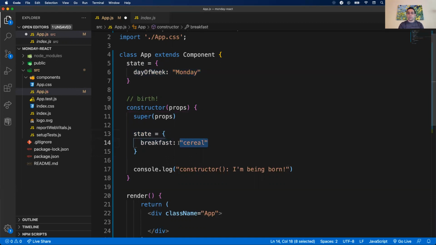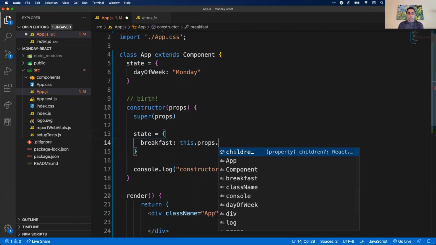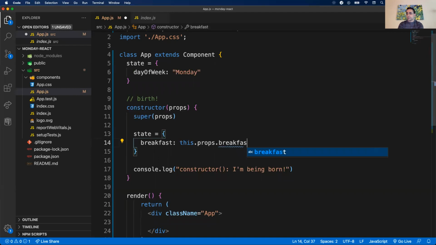So in this case, I need to move day of the week in here, if this value, for example, is coming from props. So let's say props.breakfast. This is a case where my state value depends on some prop value. Whenever I create this component, I'm going to provide it a breakfast prop, and that's what I'm going to initialize my breakfast state to. Actually, this is a bad example, so let me make this a string. Usually you don't need to copy prop values into state, because you could just use the props directly.